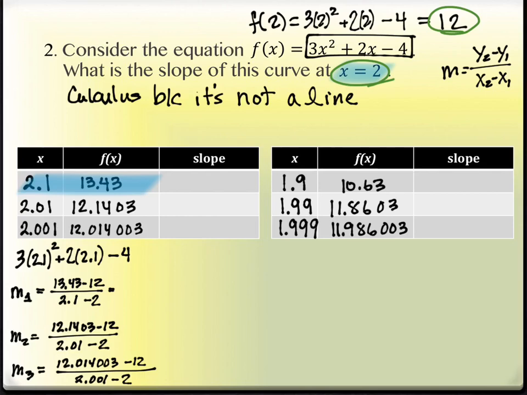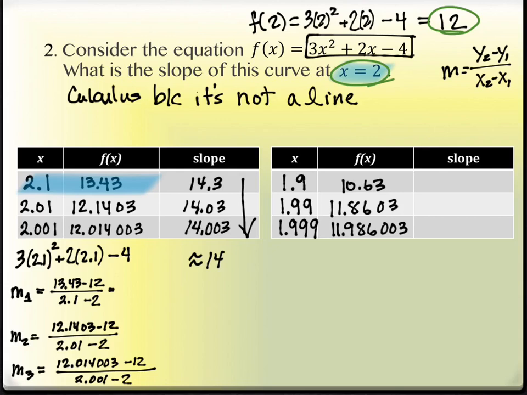So if we take a look at these three values, they are actually 14.3, 14.03, and 14.003. And what is happening as you head down this table? What does it look like the slope is approaching? Looks like it's approaching 14, right? I mean, we're getting pretty close to it, it seems like. If we were approximating, we would probably at this point say, hey, look, 14.03 is pretty much 14, right? We would probably do that. So it looks like it's 14.